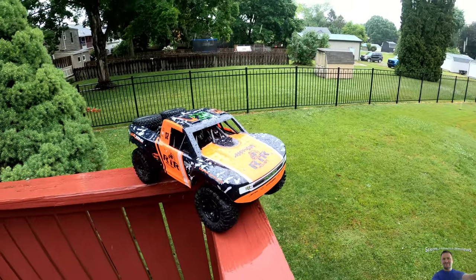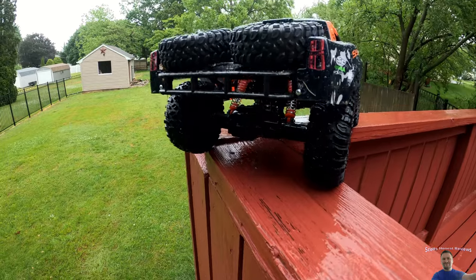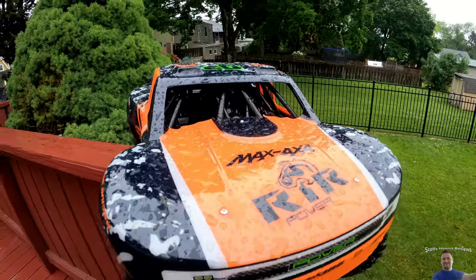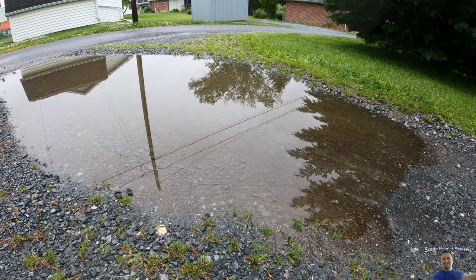The controller uses two AA batteries. It has anti-skid tires for gripping and stopping on a dime. Shock absorbing shocks. As we talked about, it's waterproof, and the model is C11.